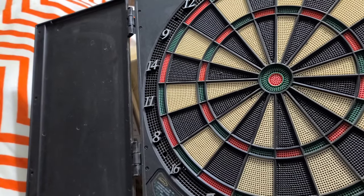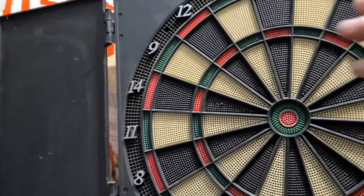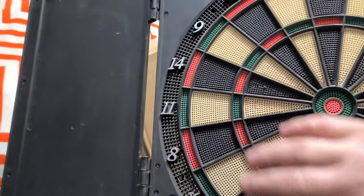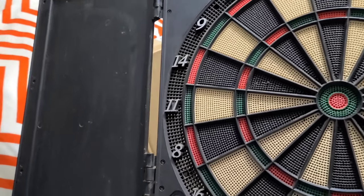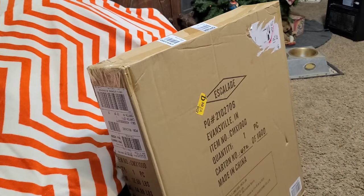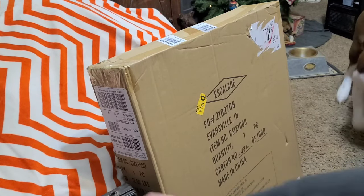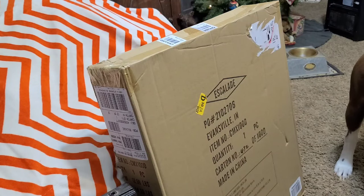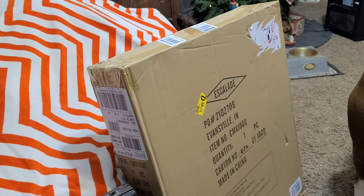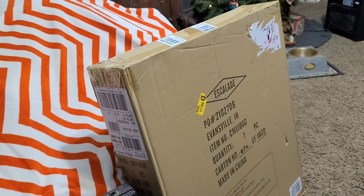Your darts are stored up here and this has been up for about 15 years. The other day when we tried to play, it didn't register any of the shots — it would come on, it would talk, but nothing worked on the entire board. I'm not getting rid of it because I'm going to try to fix it. But when I went to find a new one, I realized it's very hard to find a good electronic dartboard.